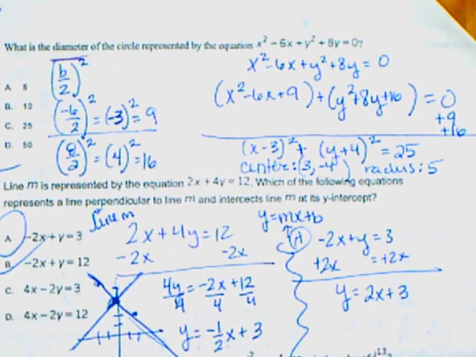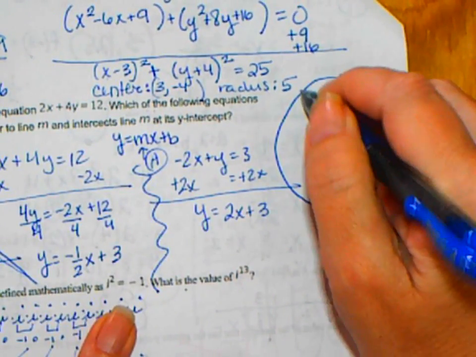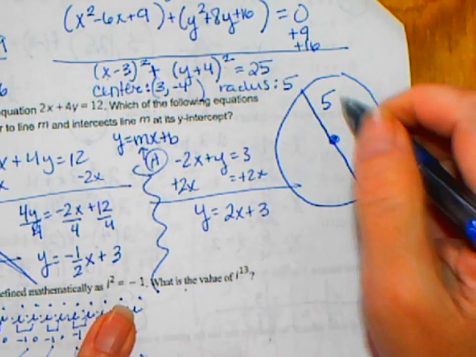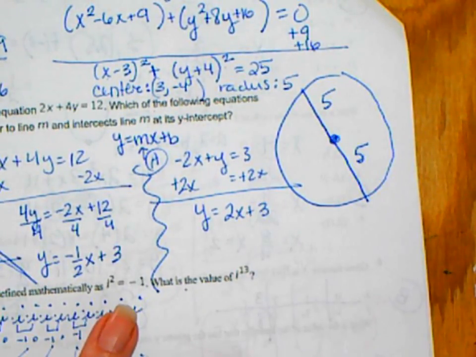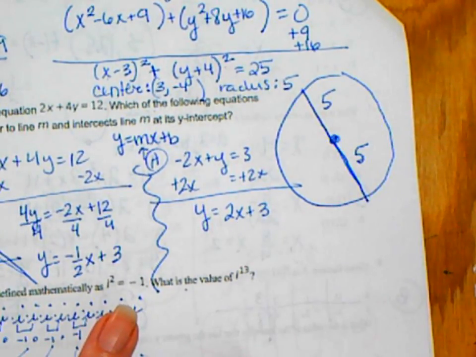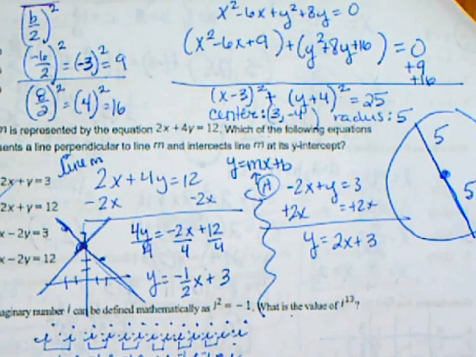The diameter is what thing? Guys, we found that the radius is 5, right? Isn't diameter all the way through? So it's just doubled, not squared. So your diameter is 10 because you just do 5 plus 5, not 5 squared. Just doubled, so 10. Yes, and that one was identical to the one in the notes.